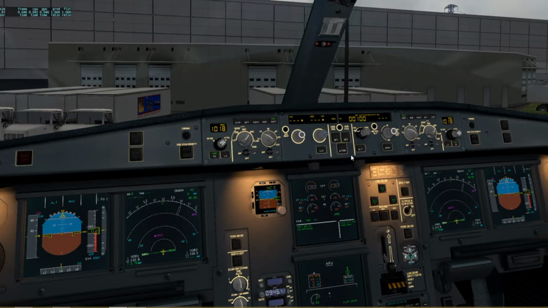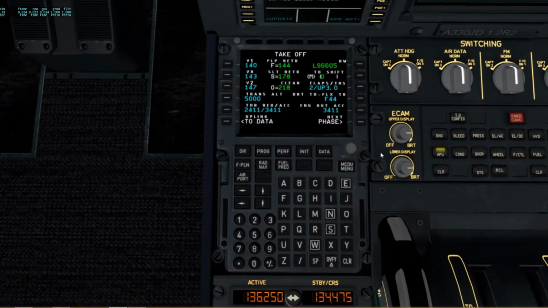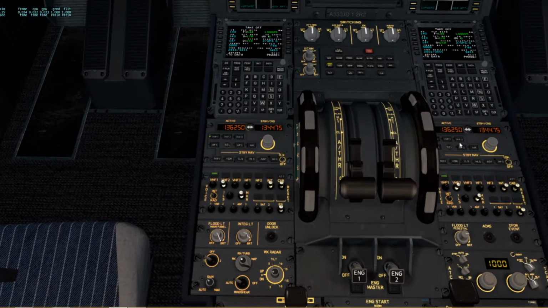The initial climb here is 90, so it's 9,000 feet, and he gave us the squawk. The squawk is 5701, so we'll set our squawk to 5701.